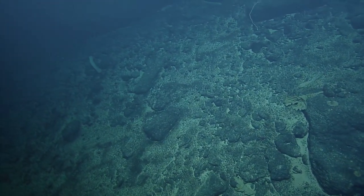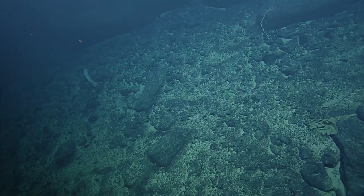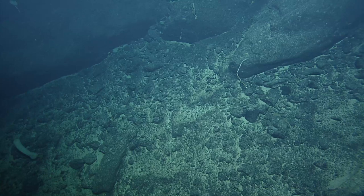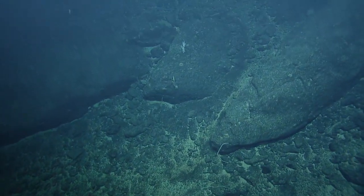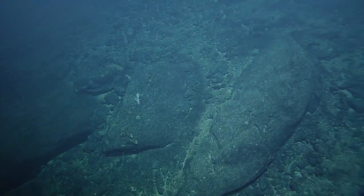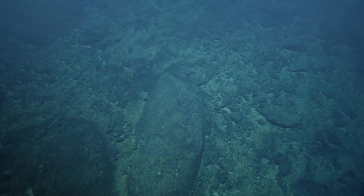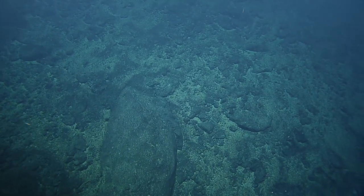Even look at what we're doing. We're actually a very rare event for our ship. We've returned to a couple of spots where other exploration vessels, like the Pisces with HURL at the University of Hawaii and the Okeanos Explorer, have gone before, and we're able to review those initial grainy videos taken back in the 90s and make a comparison. That's really what we'd like to try to do with this project, with these models.